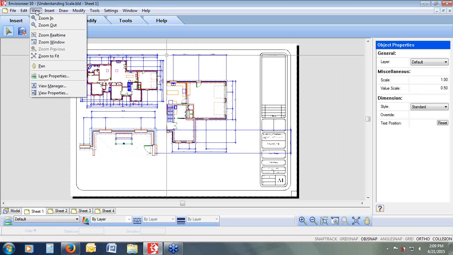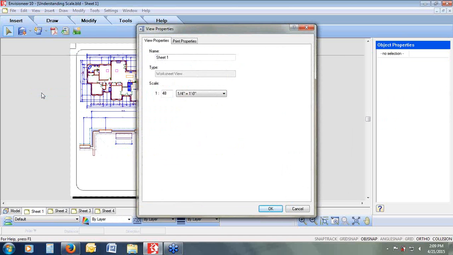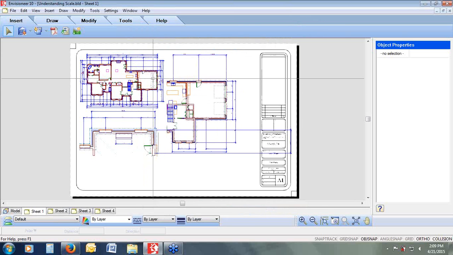When you're looking at their scales, you come here to the view properties, and that will tell you the scale of that environment. So in both the model space, where I'm drawing my model, and on the sheet that I'm currently working, both of them are at a 1/4 inch equals a foot. All of our worksheets, the default worksheets that you find in our software, have been drawn at that scale as well. Any views that I insert onto these sheets can come in at any scale.